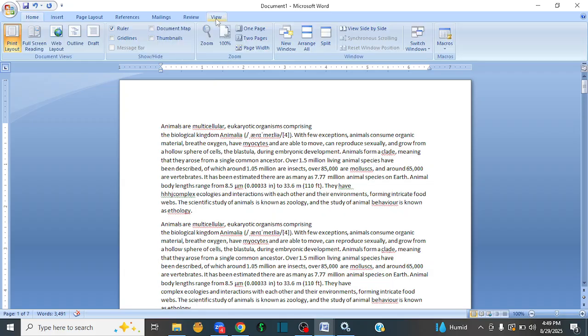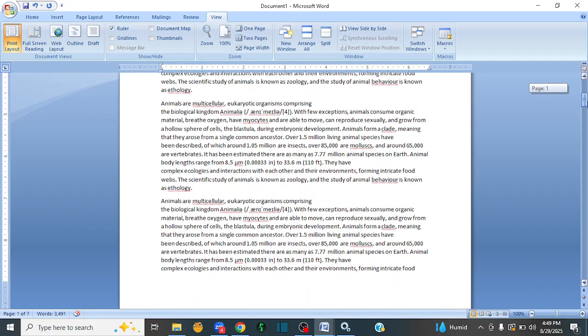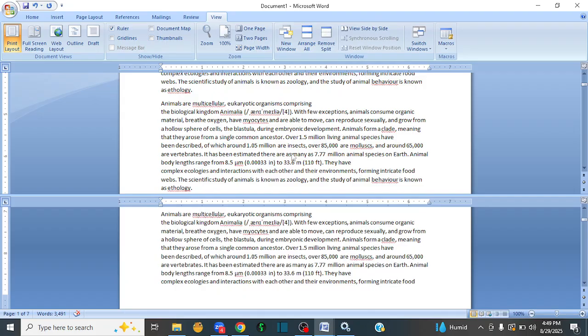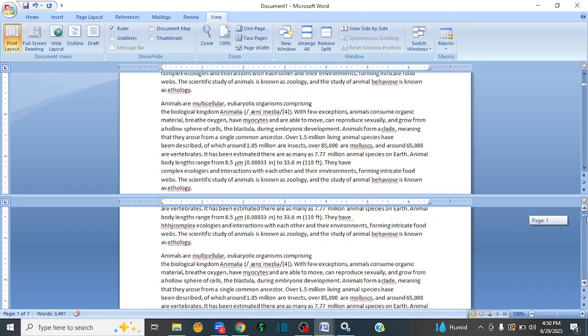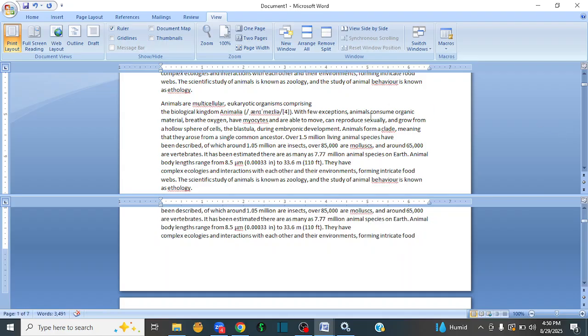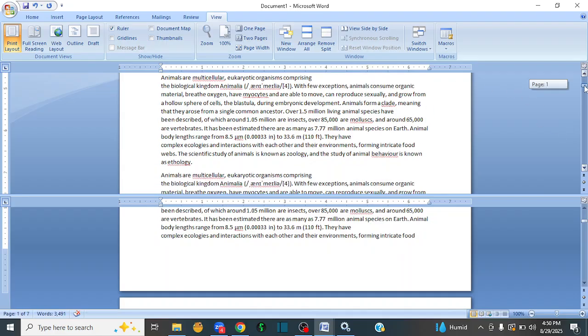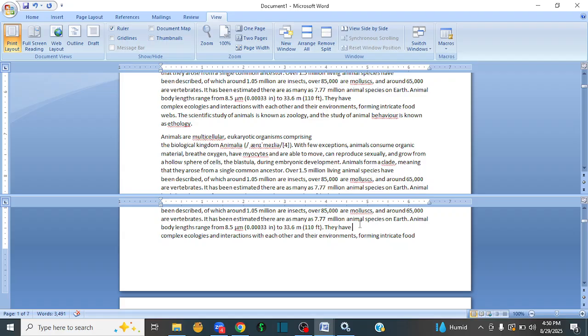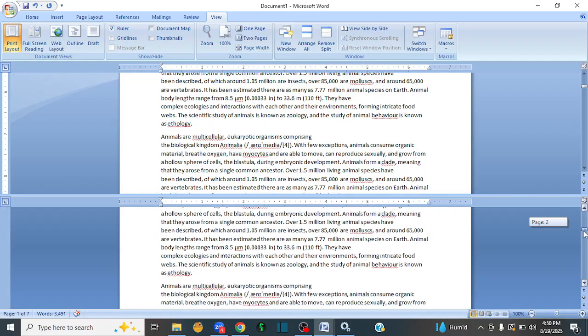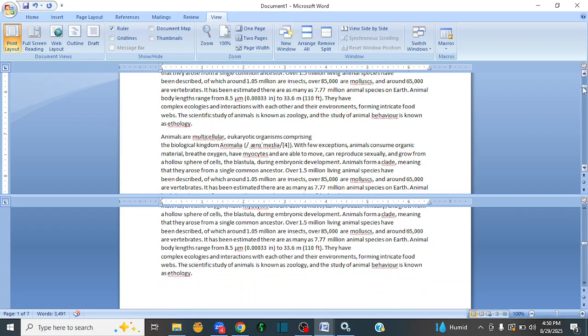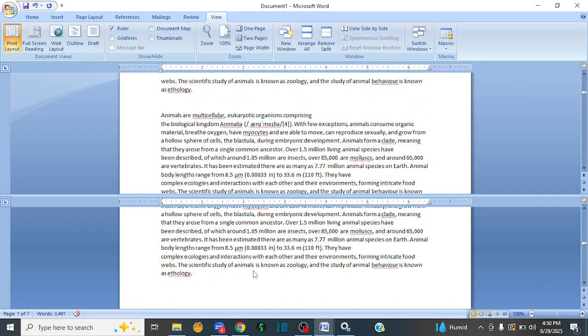The first one, you're going to just click on View, and then you're going to scroll down to the section of what you'd like to compare, and then you're going to click on Split, and you're going to select the section of where you want your document to split. And as you can see, I now have divided my document into two sections where I can edit the top half of my document, and then I can compare it to the bottom half of my document. So if I wanted to edit probably page 3 and then see what I have in page 2, then I can do that. So that's one way to do it.